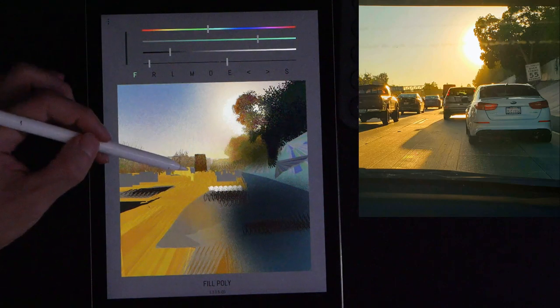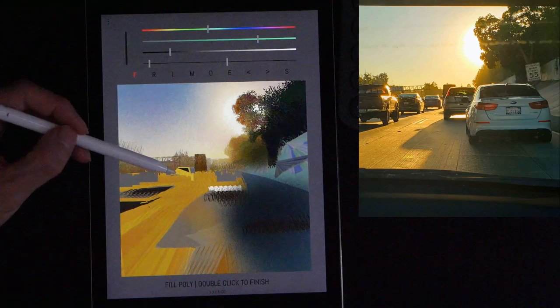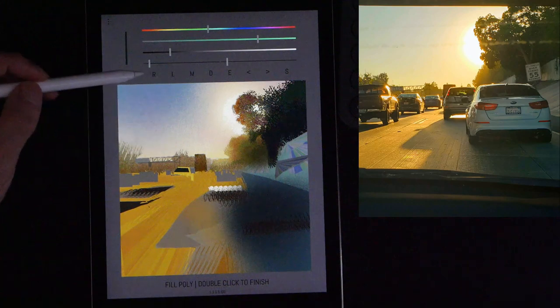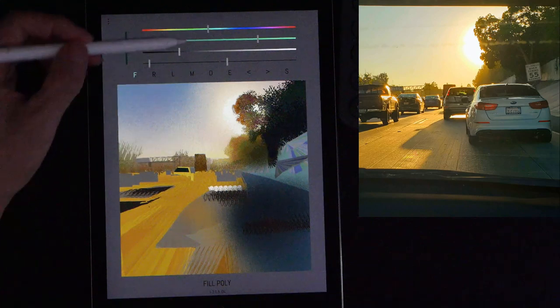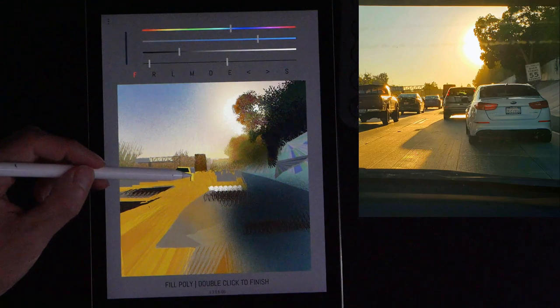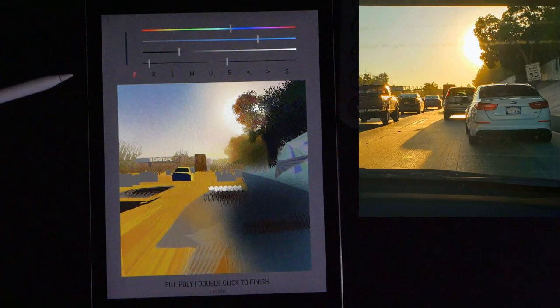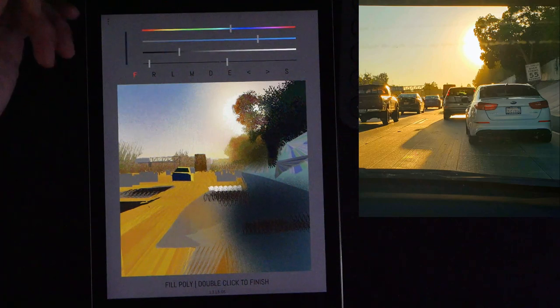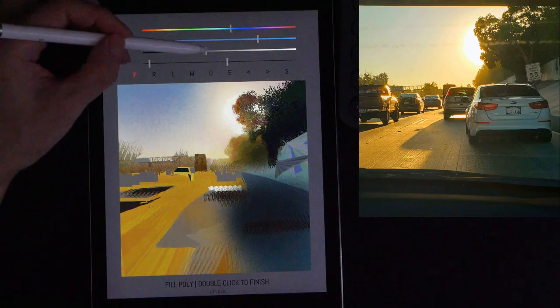Let's just try a color and see what it looks like. That's too dark, I think. But I'll just leave it there for now. Make a mental note that that's way too dark. This also is too dark. Even though it seems like this car should be black, it's actually more of a mid-tone because of the haze of the sun and everything, the atmosphere. So let me go way higher here.